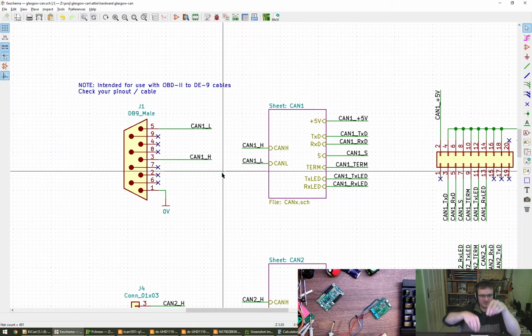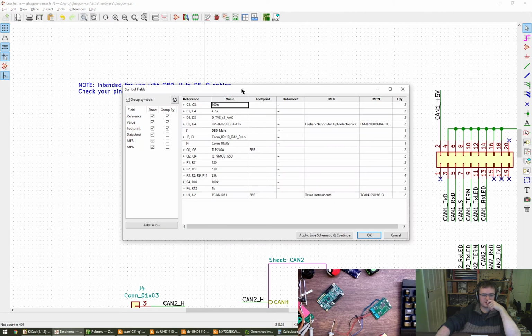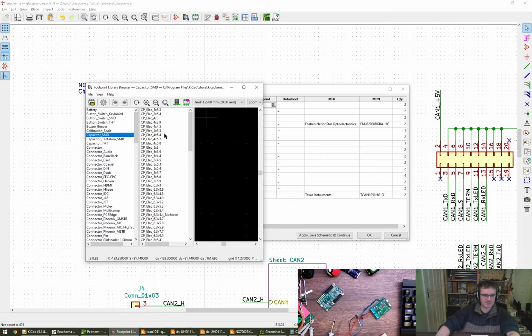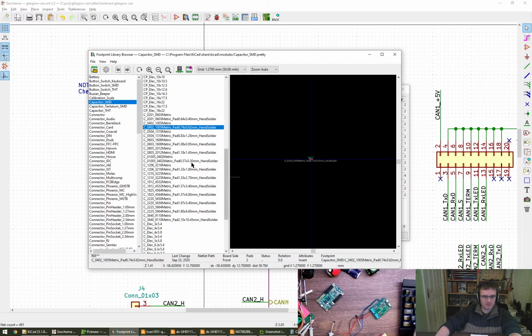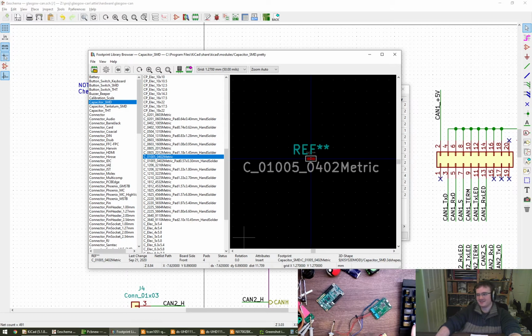Kind of wondering about some kind of rat's nest thing that we can do to support different pinouts. Maybe I'm overthinking it there. Table icon, this one. Symbols. Yeah, neat. Okay, so capacitors, 100 nano should be fine on 0402. That's not going to be just typing in there, is it? Capacitor. Capacitor SMD 0402. Now, metric versus not metric. Oh, what's a metric again?